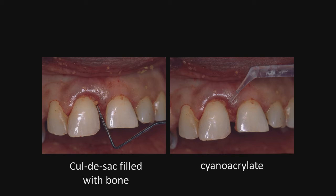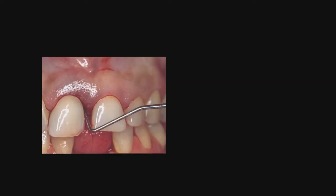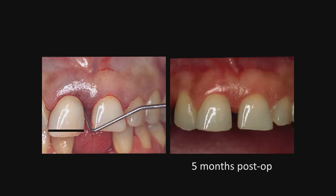Not on this case, but later on, I would take and cut off a small wedge of a 2x2 sponge, place it in the diastema area, and let that stay for as long as it will to keep food from packing into the area. And sometimes that will stay in place 4 to 6 weeks, and that's all right. So this is our pre-op view, and this is the view about 5 months later. And you will note that we have shortened the incisal edge, as you can see from the black line on the left.